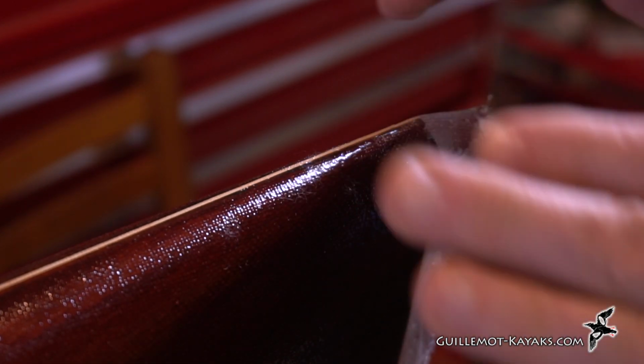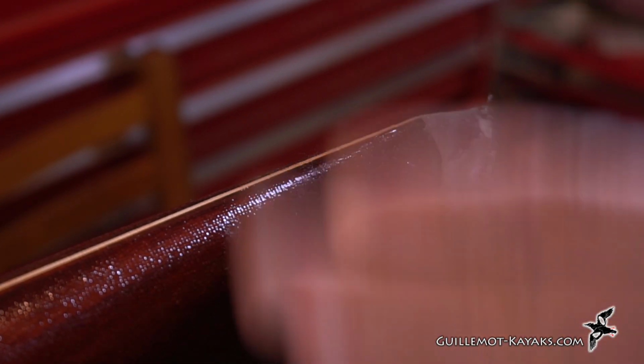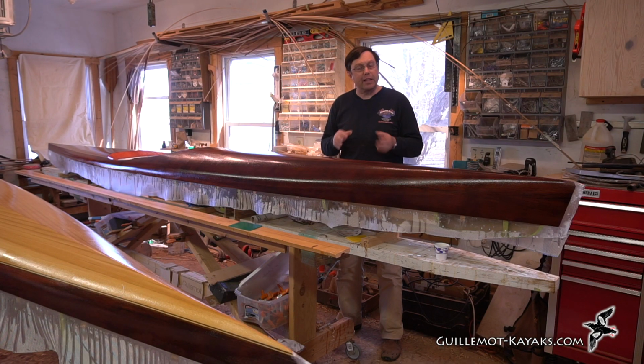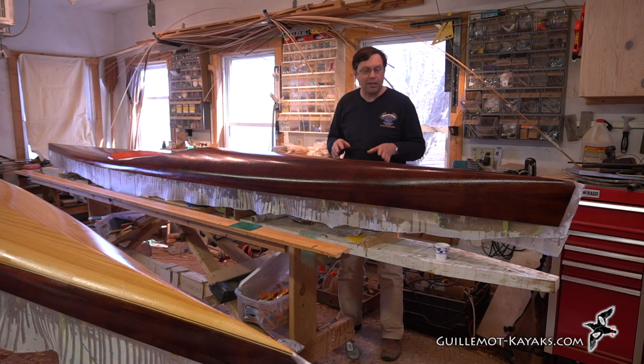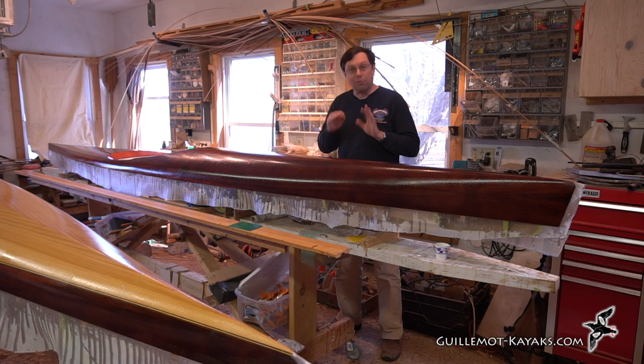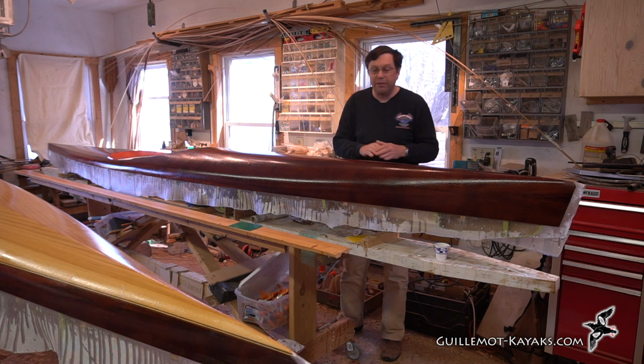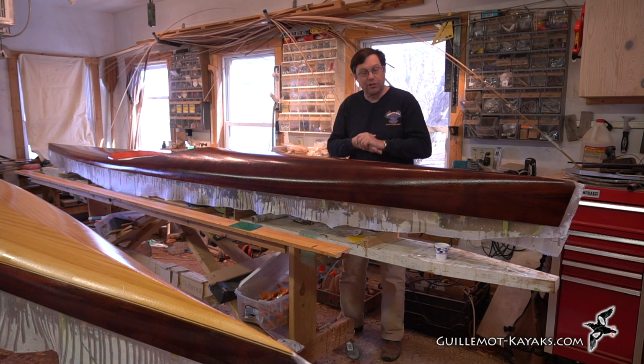So that's why I'm trying to get all these coats of epoxy on in the first day as soon as I can. So now that I know that I'm at that optimum point where I'll get the best bond and I won't float the glass off the surface, I'm ready to do the final fill coat. This is going to be a thicker fill coat. I'm actually going to brush it on. I want to really fill that weave up so I no longer see the texture of the cloth.